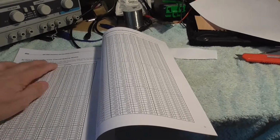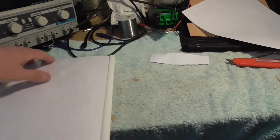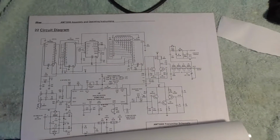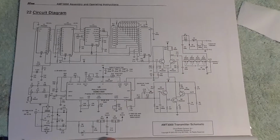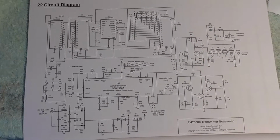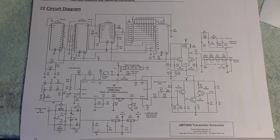S4 switch settings for 9 kHz channel spacing modules. Goes into a lot of detail. Oh, we've got a circuit diagram. Oh, we've got to have a look at that. Here's our circuit diagram. Let's see. I'm just looking at the camera to see if we can get all of it in. Very good, isn't it?